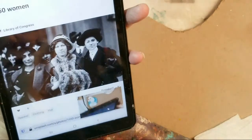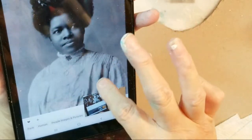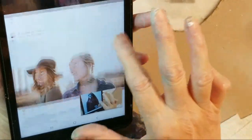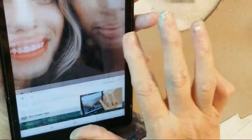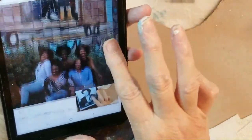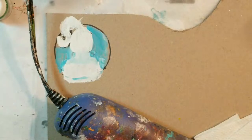'50s women. Here we go. Well, that's certainly not 1950. That's the Library of Congress. I'm not seeing anything here. That's not 1950. I'm not seeing anything that appeals to me here. It's looking at more women than 1950s. I'm not finding anything. I'm not comfortable showing what I'm seeing on Google on my video.